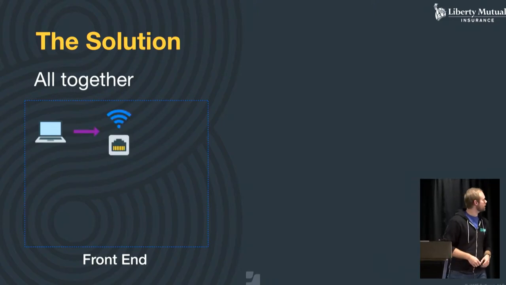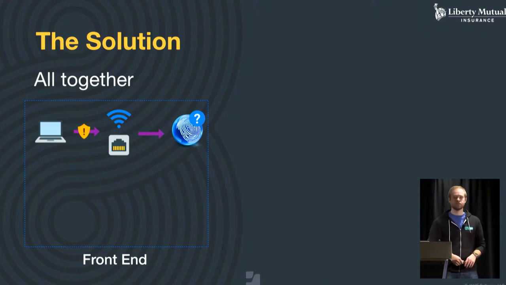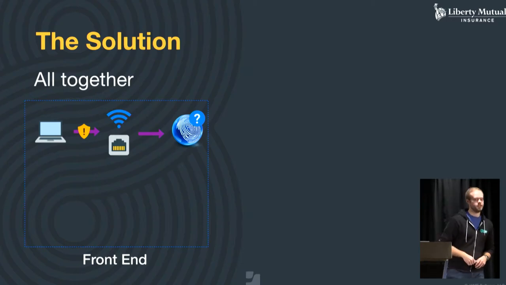There we go. Right, and then the network is going to ask Identity Services Engine, well, should I let it on or not? What should I do with this? And Identity Services Engine, if it's a new device it doesn't know about, is going to say, yeah, put that in quarantine, right? Maybe it's a new device out of the box. Jamf doesn't know who it is. ICE doesn't know who it is yet.